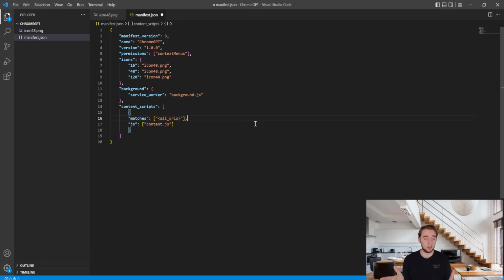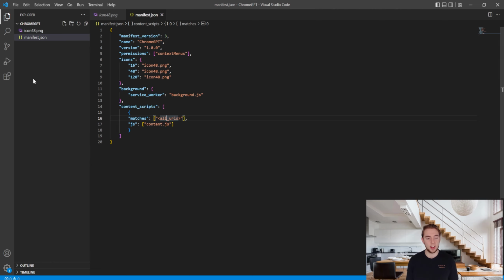And then finally, and this is it, this manifest.json is pretty small, we have the content scripts. And so here's where we actually have the code that does the work for us. So the background.js says when you right click, there's this option called Chrome GPT, and then when you click on that option, background.js sends the work to content.js, which will actually make that query to GPT, get that response, and then put it back in the text box that you have as your active element when you're interacting with Chrome GPT. So this is all we need.